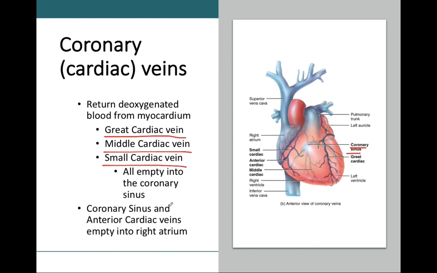And all three of these are dumping into this coronary sinus, which is that sac-like structure on the backside of the heart. So the coronary sinus is going to be our other major connection point for blood to get back into the right atrium. So now we need to understand that we have a superior vena cava and an inferior vena cava that's taking that deoxygenated blood back to the right atrium, but we'll also have the coronary sinus, which will consolidate all of the deoxygenated blood from the myocardium itself, and that's going to funnel right back into the right atrium so that we can push that through the pulmonary circulation, where we will then reoxygenate that blood.